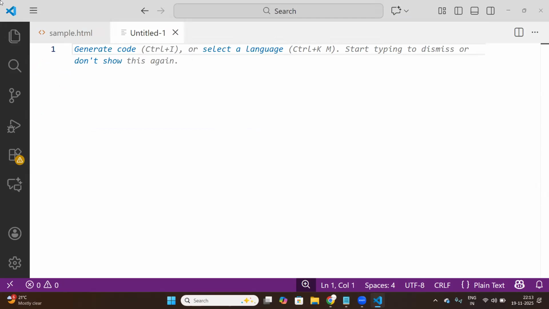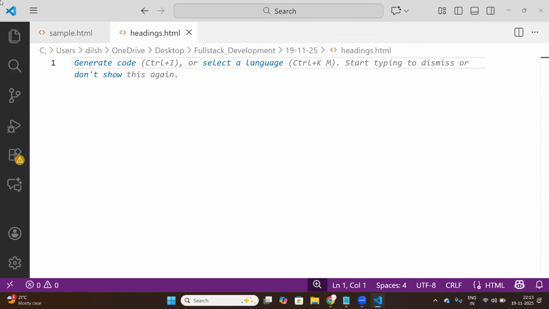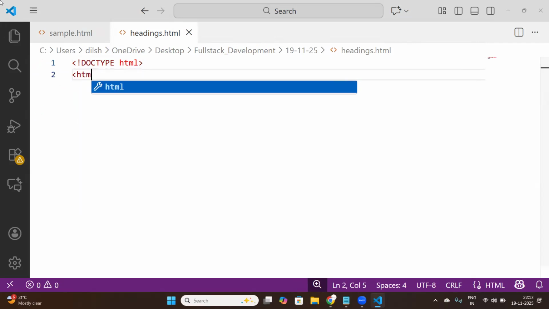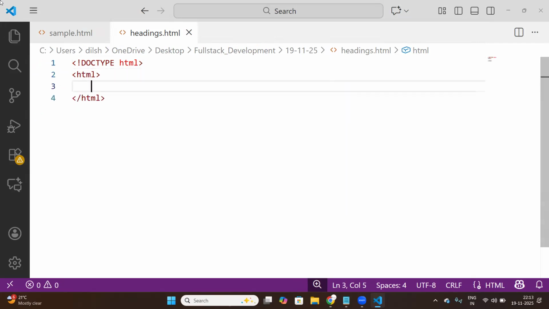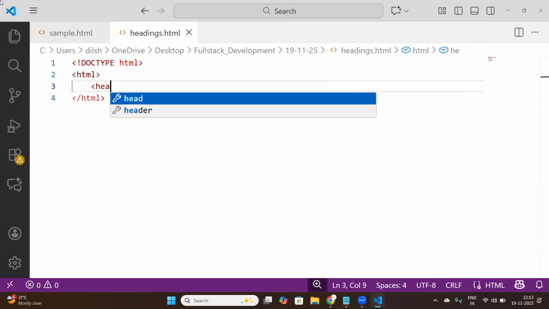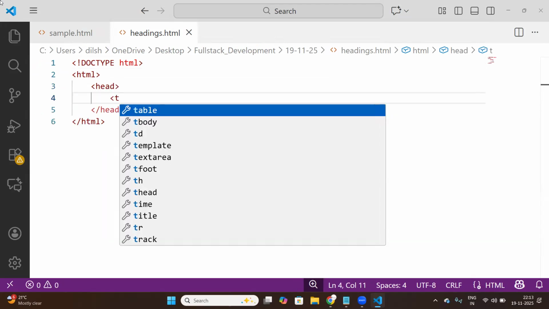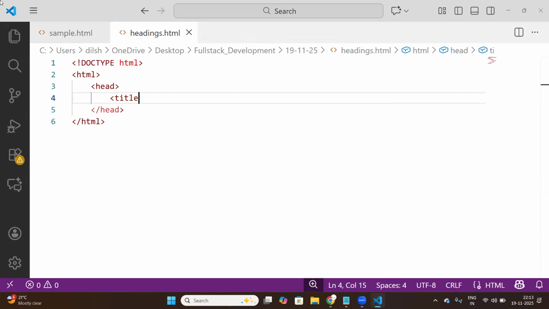Next I will write the basic structure of HTML. DOCTYPE html, and next the head section. In the head section, I am writing a title. What is the title?